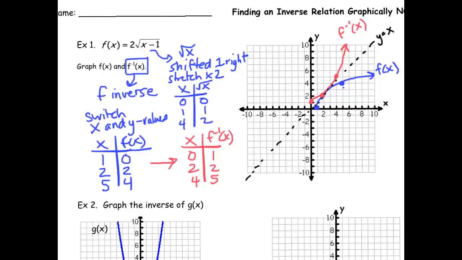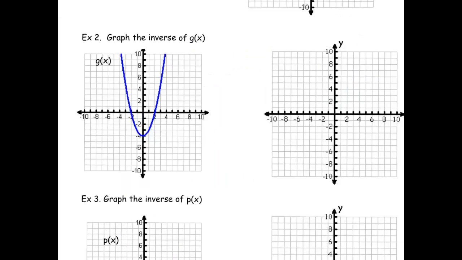Let's try another example. Oh, nice. This time I gave you the graph. Let's take some points on it. I like starting with the vertex. I'll make a little table to make this a little easier. So our vertex is at 0, negative 4. Let's take some other nice points. I'm going to try to stick with actual nice points here. I know it looks like negative 2, 0, and 2, 0 points, so I'm going to put those on my table. So negative 2, 0, and 2, 0.